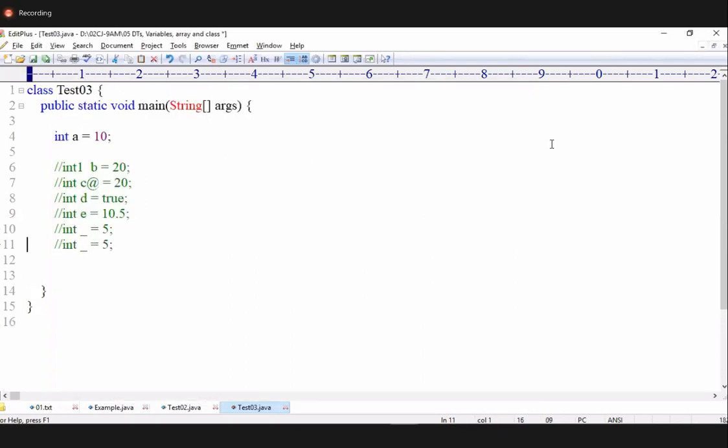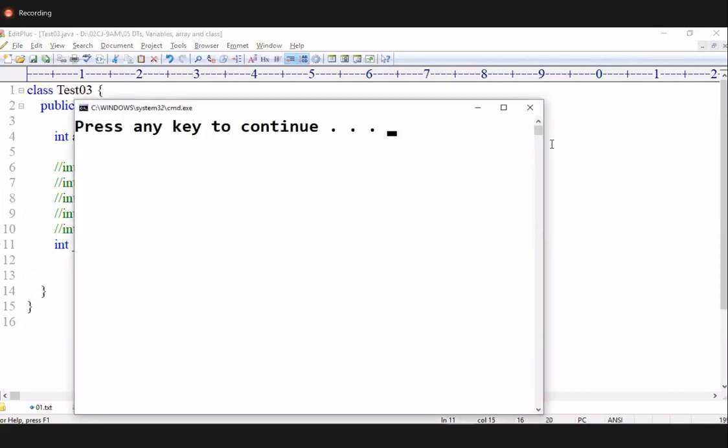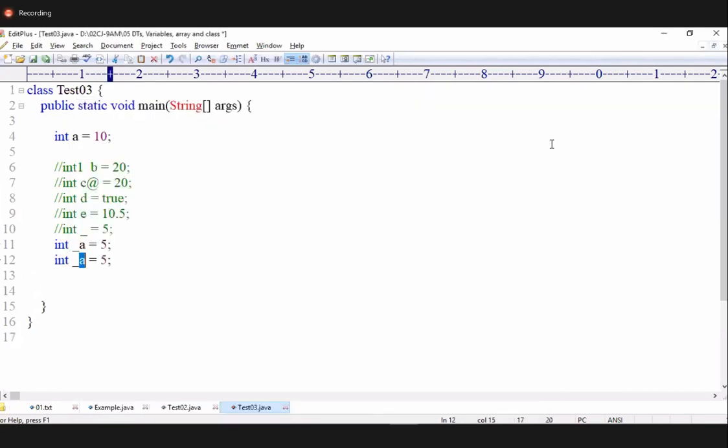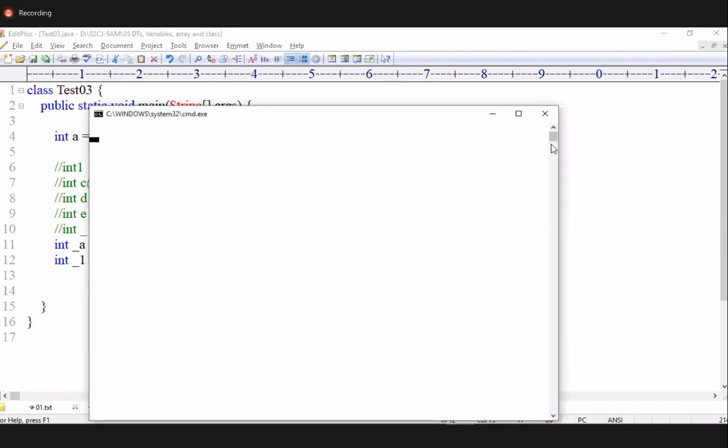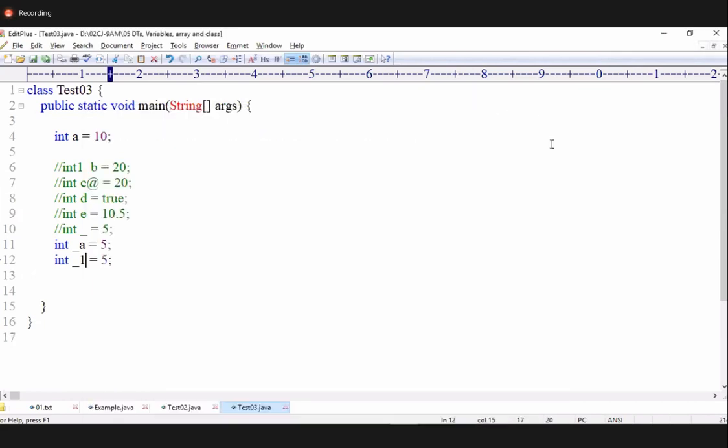If I use underscore in combination with another character, underscore a is allowed. Okay, underscore 1 is allowed. Yeah, it is allowed now. Underscore you can use anywhere. A single underscore you cannot use.